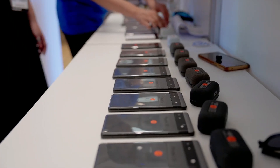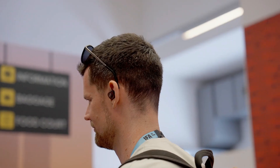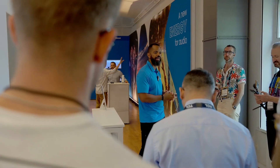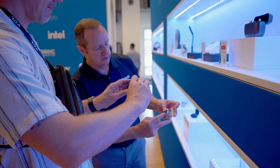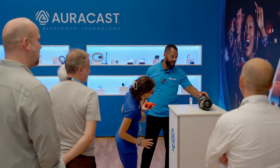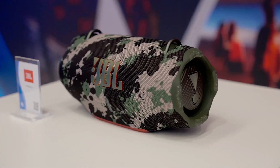If you want to tune into that speaker, you have the ability to do so. Go ahead on your devices and find where it says JBL Xtreme and tune into the song that's playing. The good thing is it's not only playing on the speaker here, but it's also playing on the speaker here.